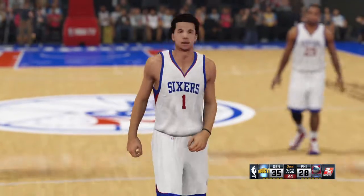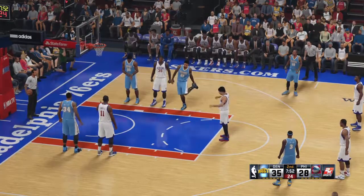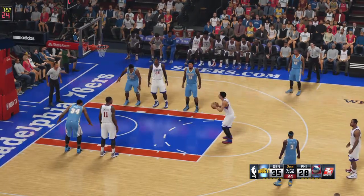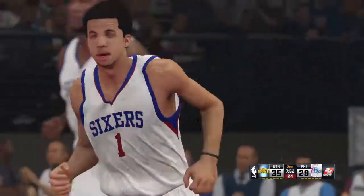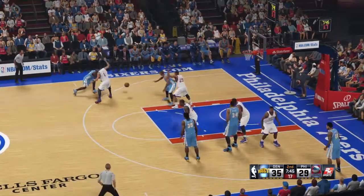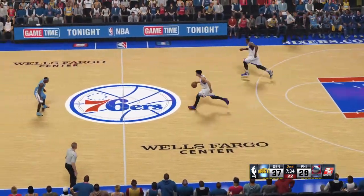And Carter Williams handed the keys to the Sixers, and he ran with them, leading the rookie class in points, assists, rebounds, and steals, and of course turnovers as well. But you know, we'll cut him some slack. He had a lot of burden on his shoulders. And that one goes in. 2 from the line that time. And you look at Carter Williams, well-rounded contributions to the box score. An athletic 6'6" point guard. He can really impact the game in a number of ways. Well, he's simply a stat sheet stuffer. I mean, it seems the more open NBA style of play really suits his strengths as a player. He was superb in his rookie season. The 76ers trail by 8.